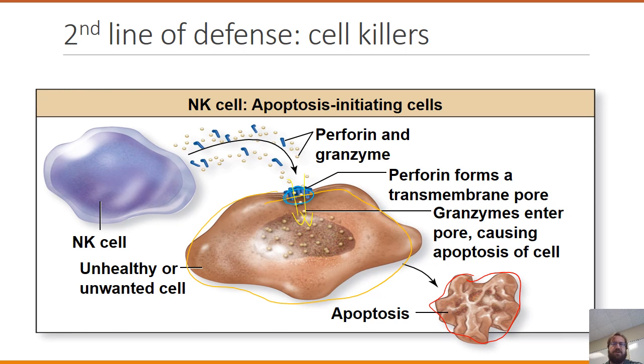Why would you want to do this? Well, if a bacteria or a virus has taken over one of your cells and turned it into a bacteria or virus factory, then you don't want that cell around. The easiest way to get rid of that virus or bacteria is to kill the cell that it's inhabiting. So going through this process of apoptosis removes an infected cell from the body and in the process kills the pathogen that's inside it.